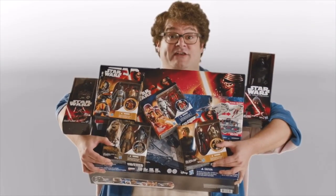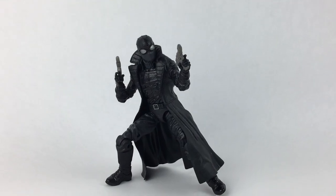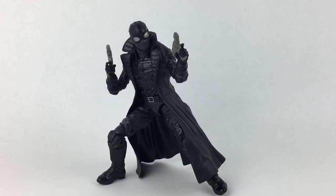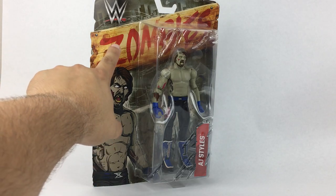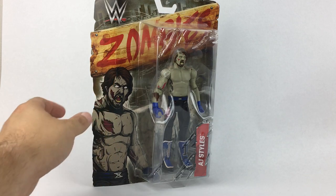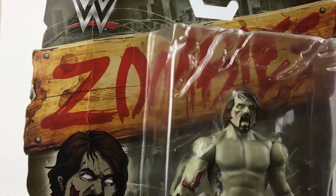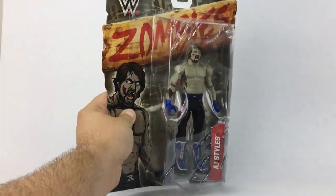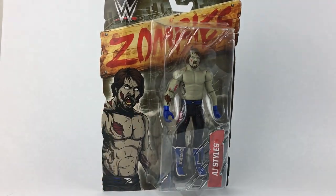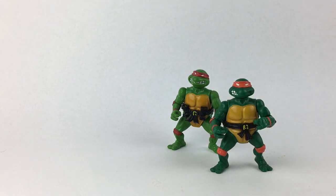Or leave them in the box and never touch them! A lot of collectors enjoy photographing their action figures in various poses and then posting those figures on Instagram to share their collection with the world. For my money it's also easier to keep loose action figures in the condition you got them in. With mint on card or mint in box figures you've got to keep the packaged cardboard and flimsy plastic from getting bent, bumped, or broken. Plus, it's way easier to display lots of open figures on a shelf compared to those in a box or package.